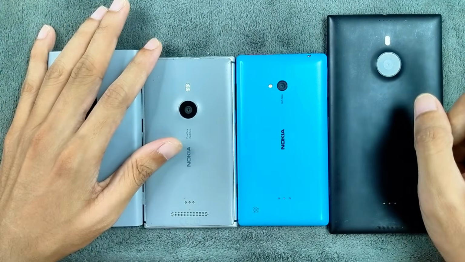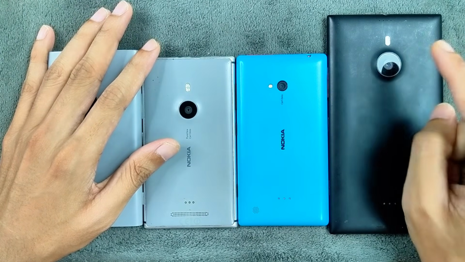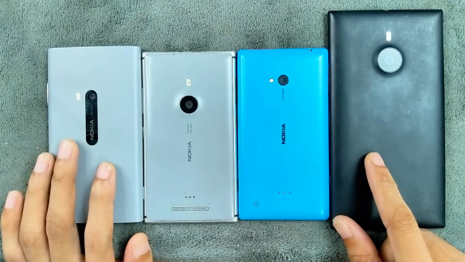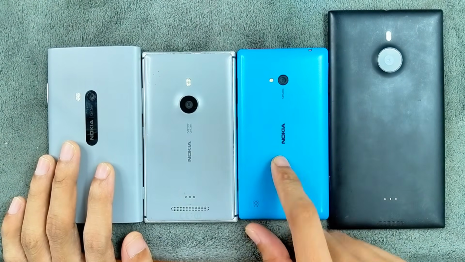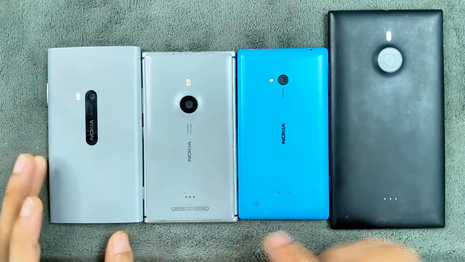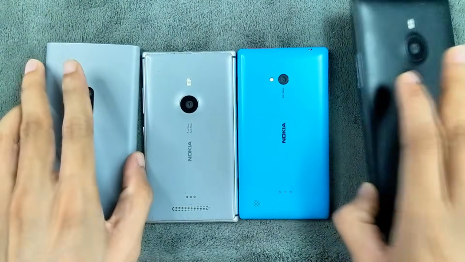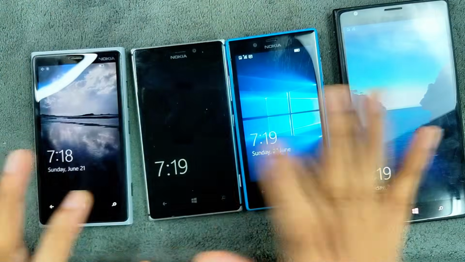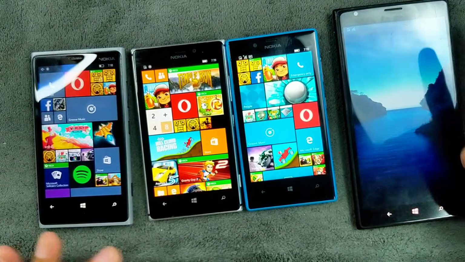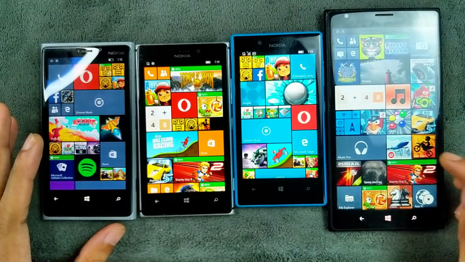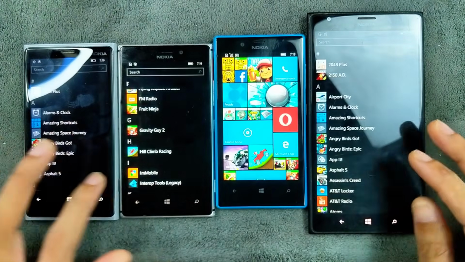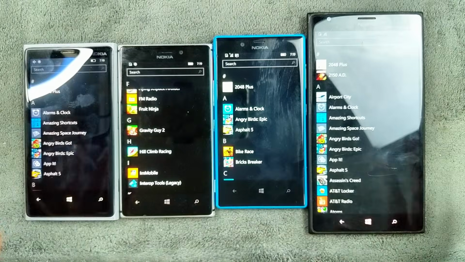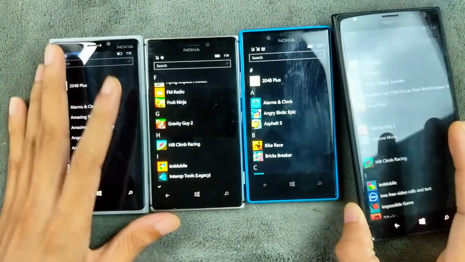So today we are going to talk about a specific application which is kind of amazing. Here I have four devices. This one is Lumia 1520, this one is 720, this one is 925, and this one is 920. I do have other Lumias too. All these are updated to Windows 10 and I have updated them recently. All of them are working. I have already installed applications. These are the applications I have. And I did show you how you can sideload applications on these devices. Actually a pretty easy process.